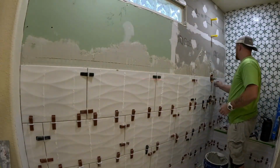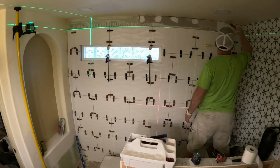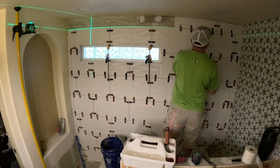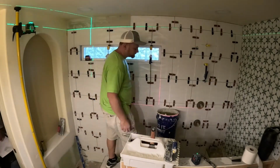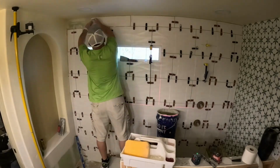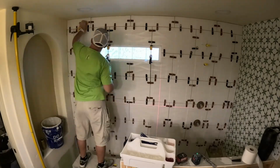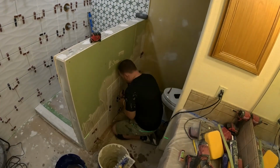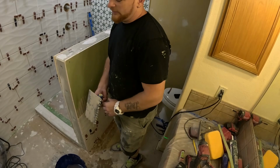Probably the most difficult, which I wouldn't say difficult, just time consuming portion of this back wall was definitely the window. The window is, I think, like an inch and a half towards the sill part of it. But once we got that squared away, it was like, thank God we have the lasers, because being able to use the lasers just makes this job so much easier. I remember before all this laser stuff came out, man, it was crazy. We just went off of our regular level and then made it look as best as possible. And as you can see here, we're knocking out this back side of the pony wall.